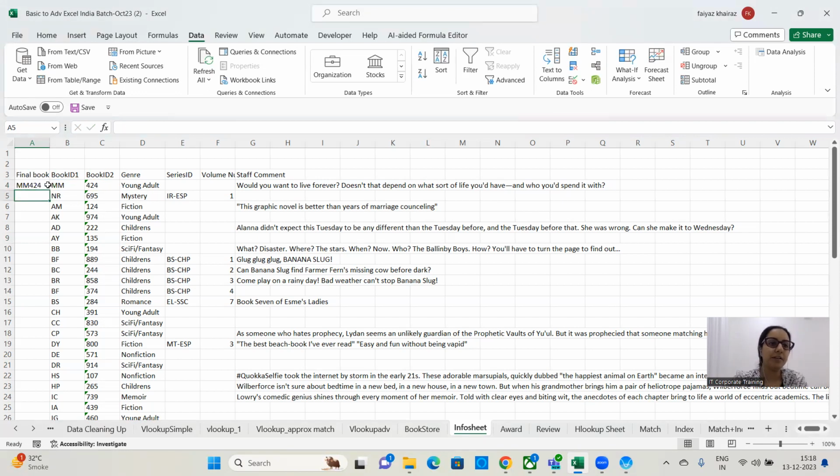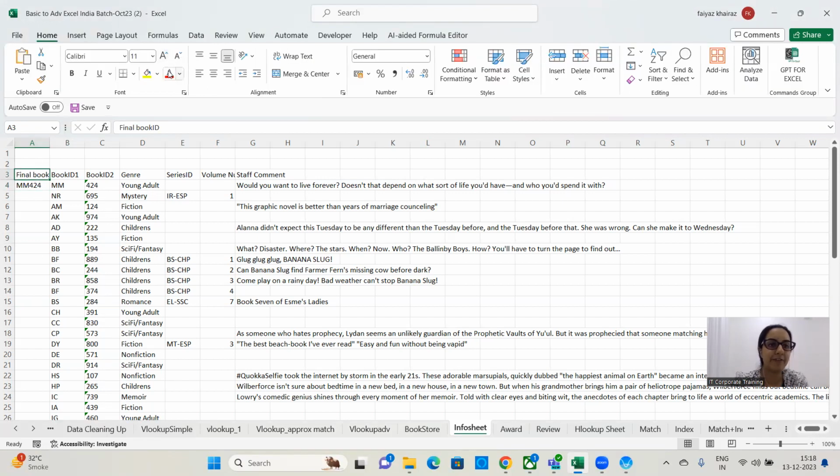Enter. Now you can see in this A column, I have written the title as final book ID. And here I have taken data from book ID 1 and from book ID 2 and put it together using the shortcut for concatenate, that is the and symbol.